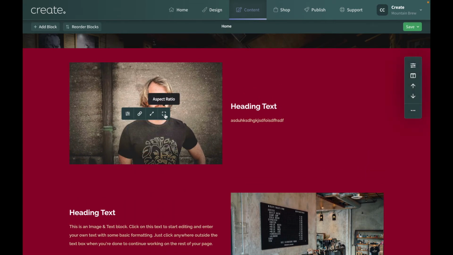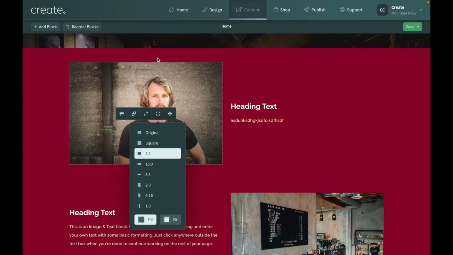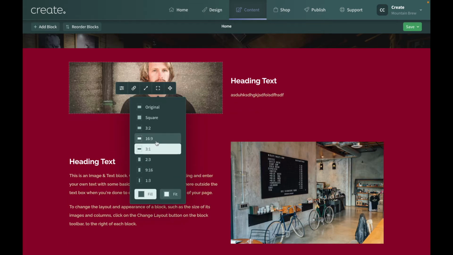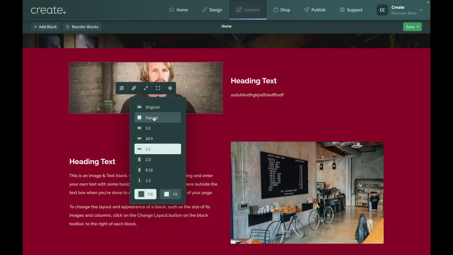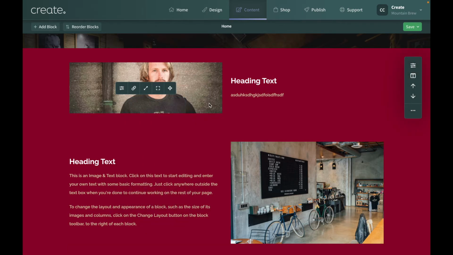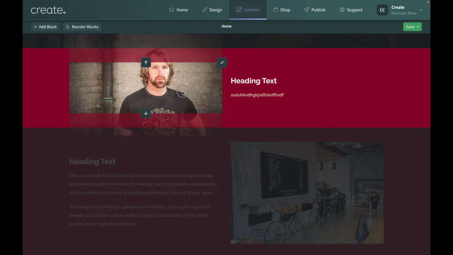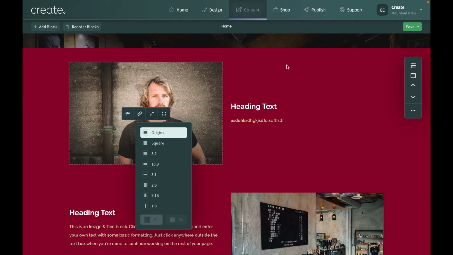And then you'll see here we have this aspect ratio setting. If I click on there, it's currently set to its original size. But you can switch it to square, 3:2, and you'll see how it's keeping the same width, but it's changing the aspect ratio. So if I have an aspect ratio setting such as this, where the image is being cropped, this little icon here called crop position appears, and this allows you to select exactly which part of the image you'd like to display. But for now, I'll keep it back to its original settings there.